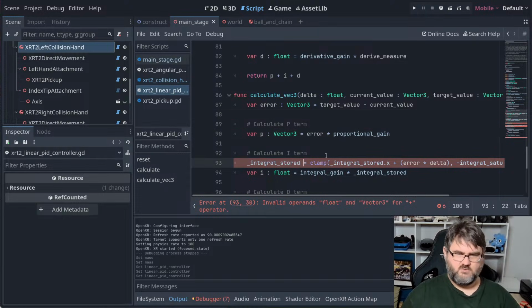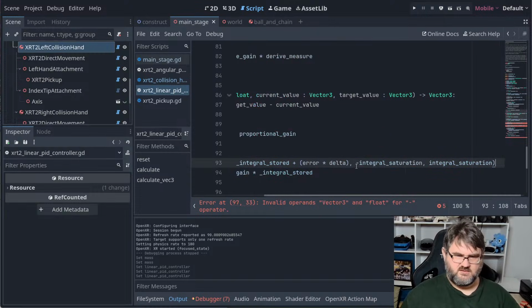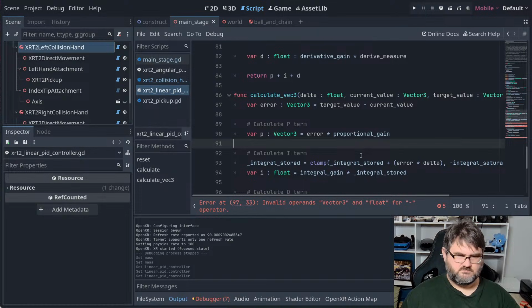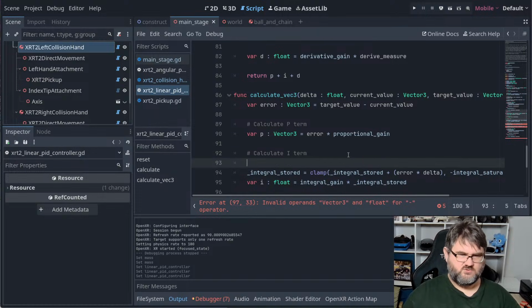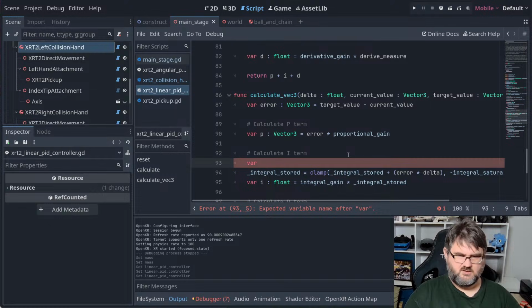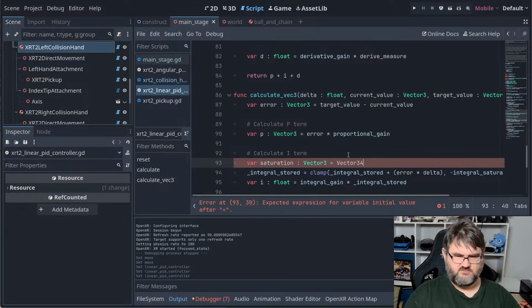And here we can do that, and we should do a var saturation vector 3 is vector 3.